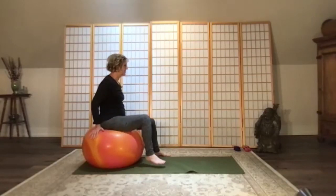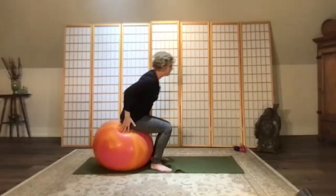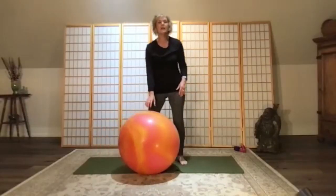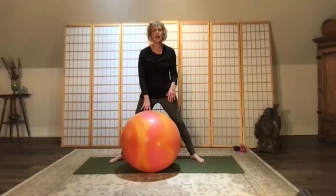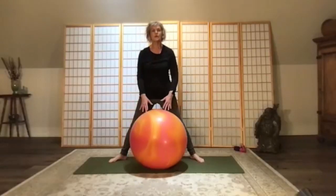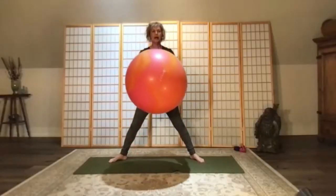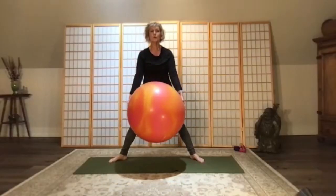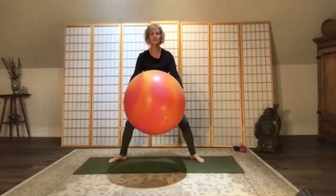Let's hold on to the ball with your hands. Bring your feet back on your mat. Now we're going to do some standing postures, but here we'll take the feet wide and you're going to rotate your feet directly out. So we're going to come into some squats. You're going to grab the ball and let's go ahead and let the arms rest down, but when you bend the knees, the ball's going to come forward towards the screen, and then straighten the legs and release.